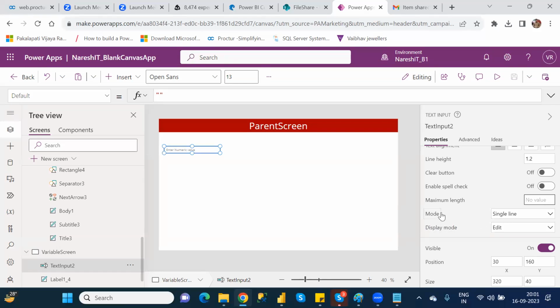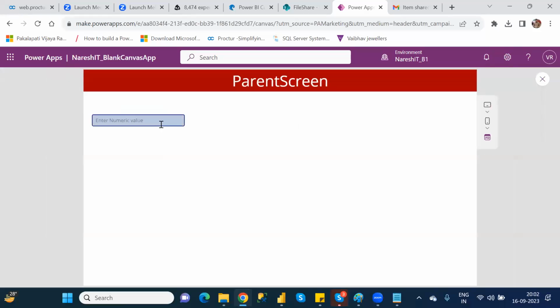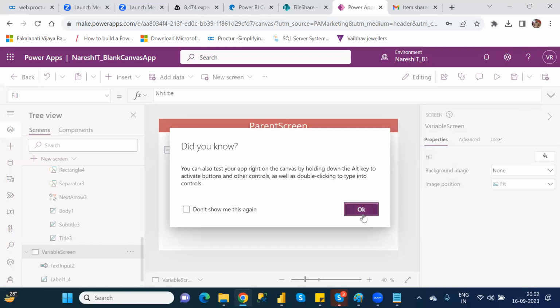If it is a mode, there are single mode, multi-line mode and password. If I change the mode to password, then whatever value I enter, it will show only in the password format. One second, we need to change the data type to text.